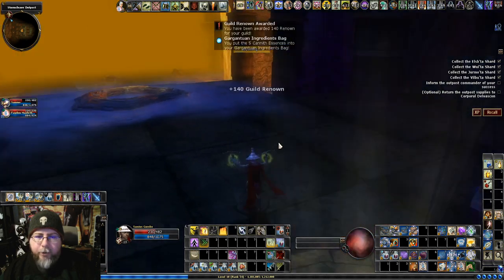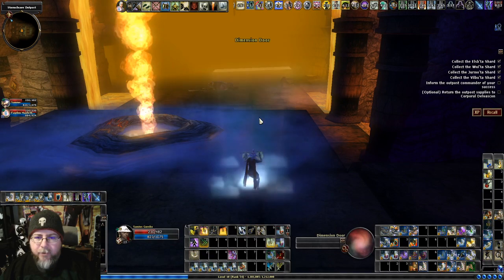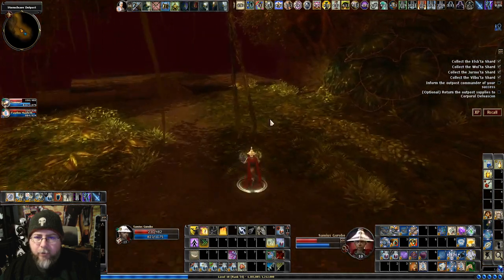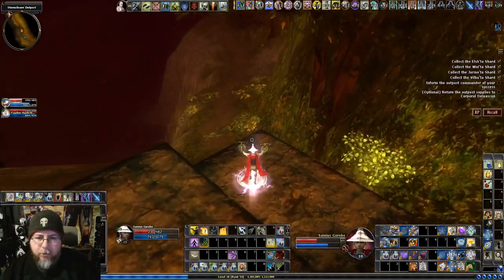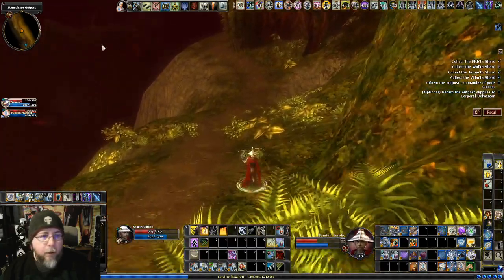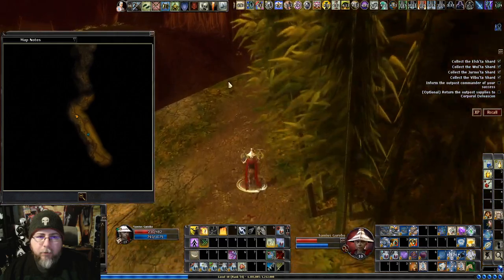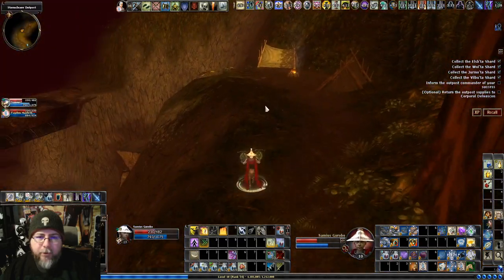All right, and now you could just run back. In this case, I have the Dimension Door spell, so I'm going to dimension door back. It'll be a little bit quicker, not a lot quicker, but a little bit. And we'll cast Haste. And now we're running back to that temple area we ran through to get to the start of the quest.